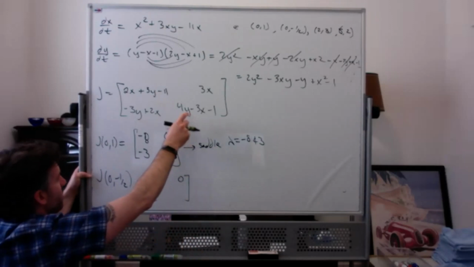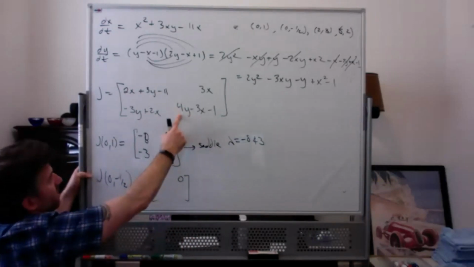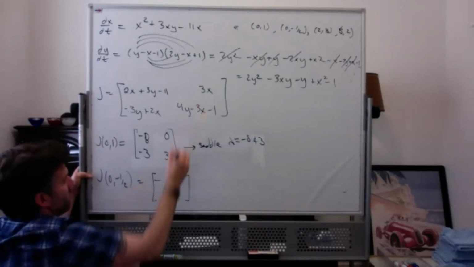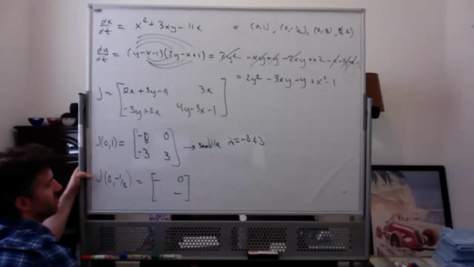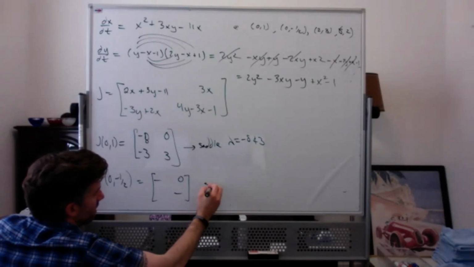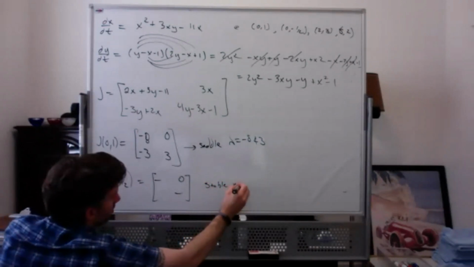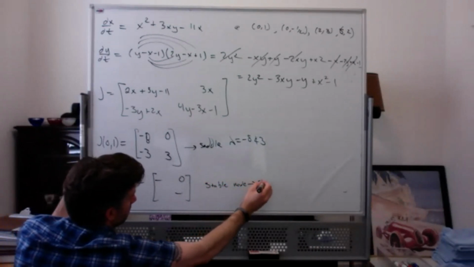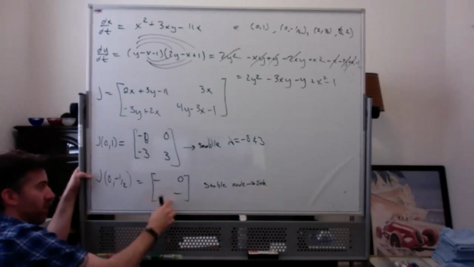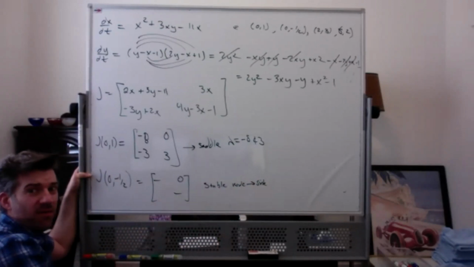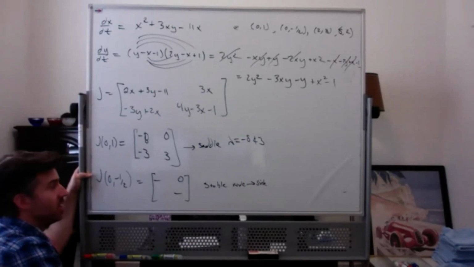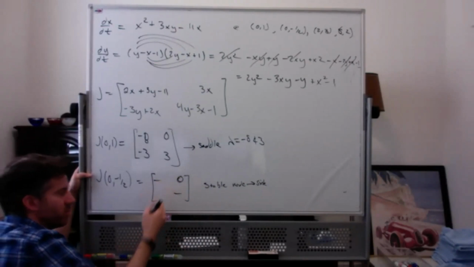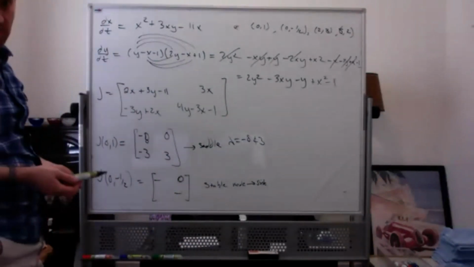Down here, I get negative 1/2 times 4 is negative 2 minus 0 minus 1 is also negative. So I know I have a stable node or a sink because my eigenvalues are both negative. But I didn't even bother finding them. I just knew that since I had a 0 here, I could only pay attention to their signs, which is kind of nice.